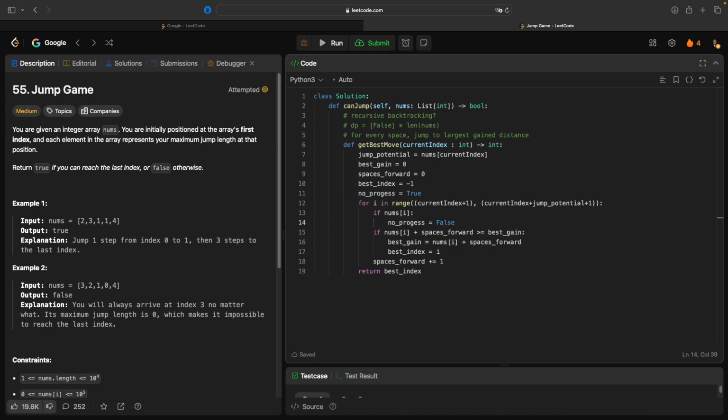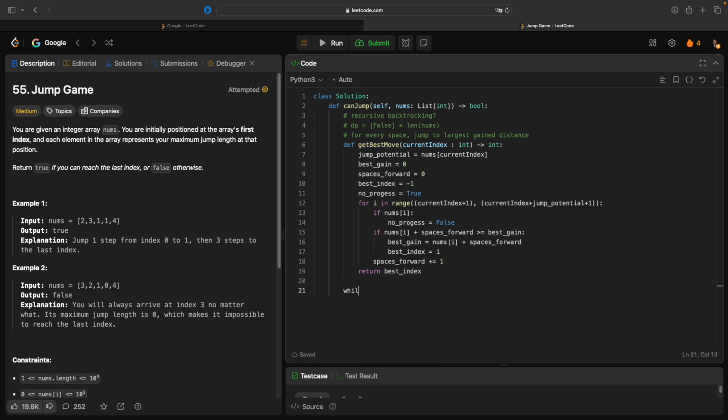And this will help us check to see if the only thing ahead is zeros. So now we can just say get best move.